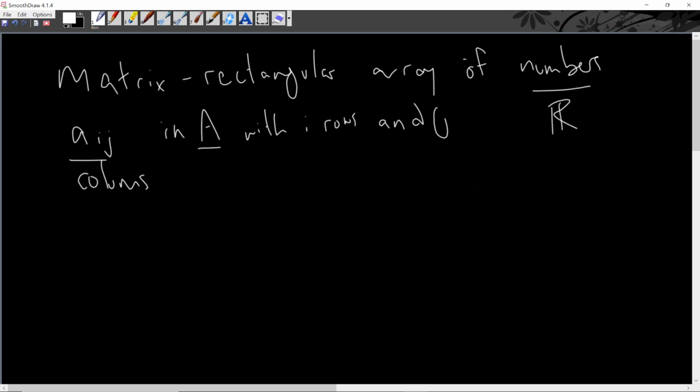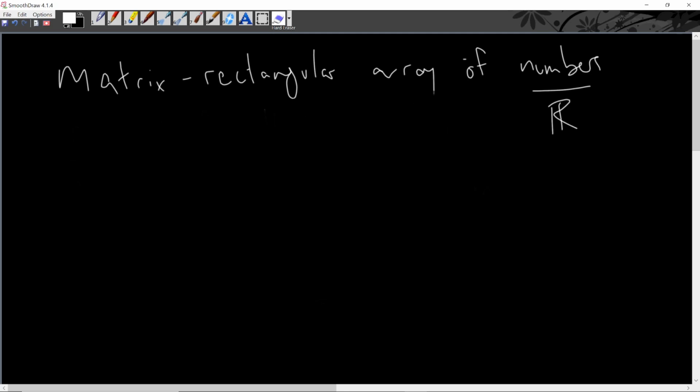We can define addition, subtraction, multiplication, transposition, inverses. We can do quite a bit with matrices because they're just assemblies of numbers. The operations that matrices can do are only possible because they are just part of the number system. So yes, we can do some interesting math with matrices. And so, let's get into some terminology.